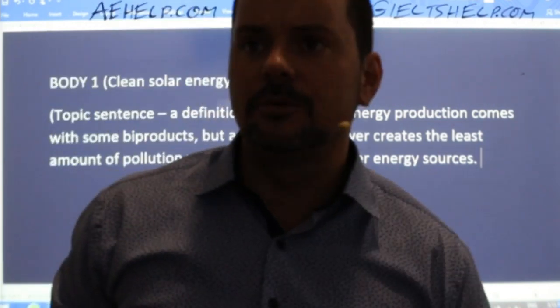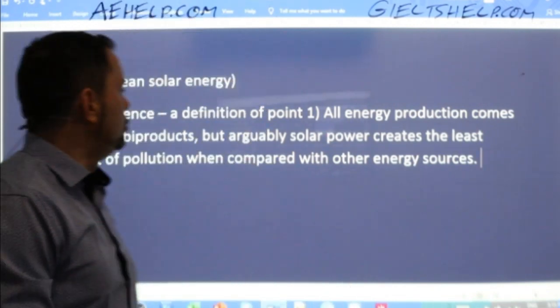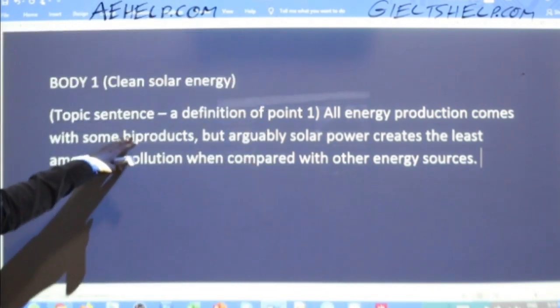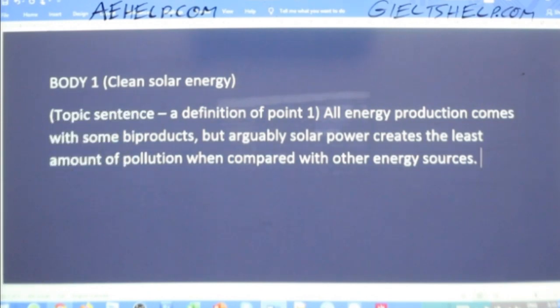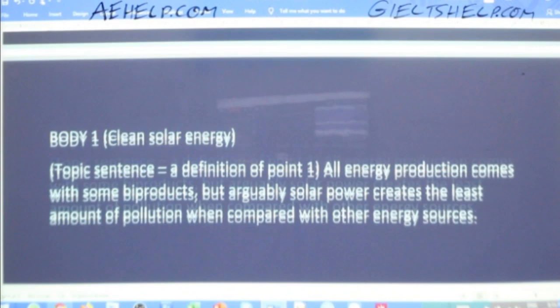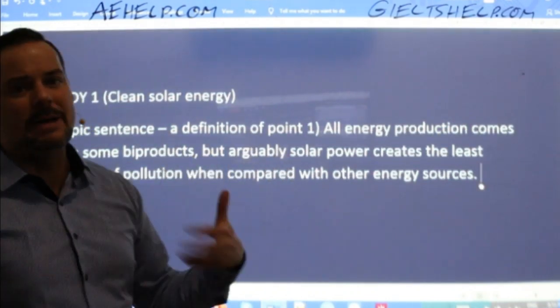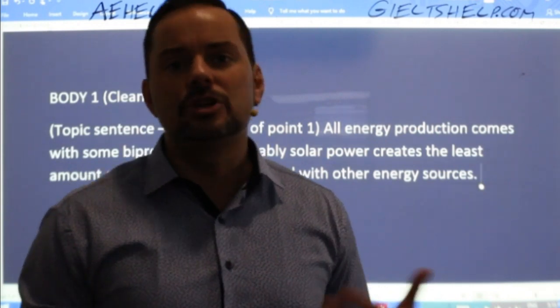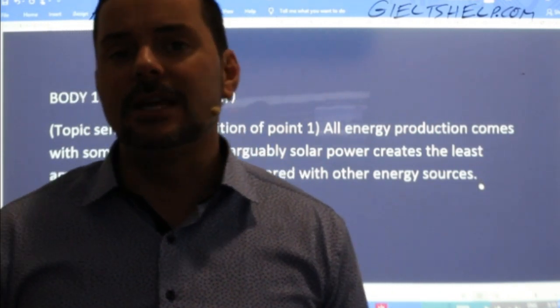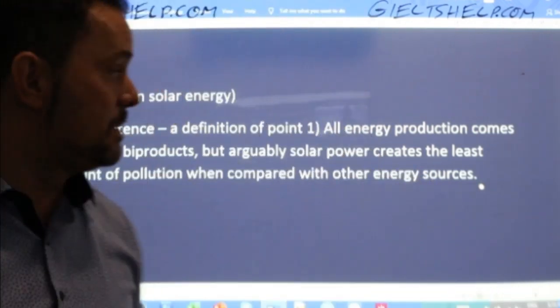Okay, there's a lot of different ways that you can say that, all right? We don't want to repeat the word clean, okay? So clean is already in my thesis. I just used that. It's clean and abundant. So ideally, I don't want to use the word clean again here because that sounds repetitive. And the IELTS examiners don't like to see the word repetitively in your essay, okay, or words repetitively.